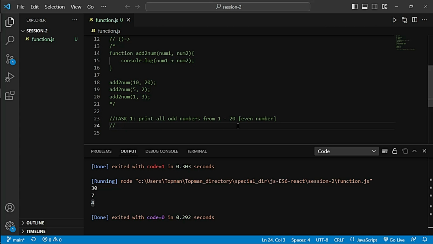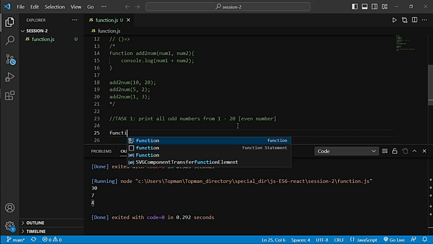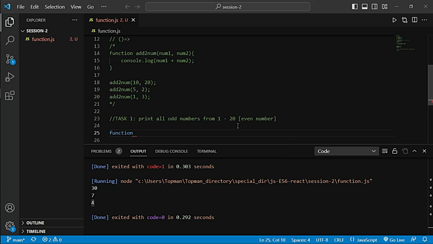Someone could solve a problem with 10 lines of code that another person will solve with 3 lines of code. From what he did now, he said we should use the function. So I'm going with the function, and I'll call this function print odd.